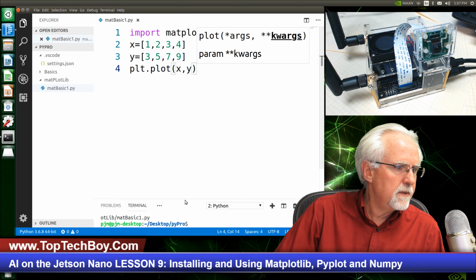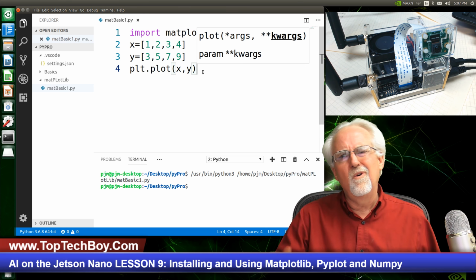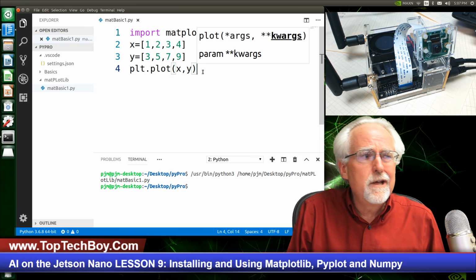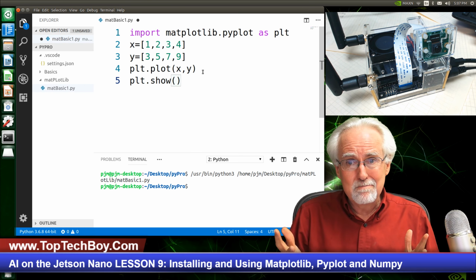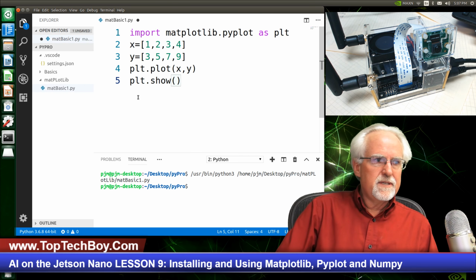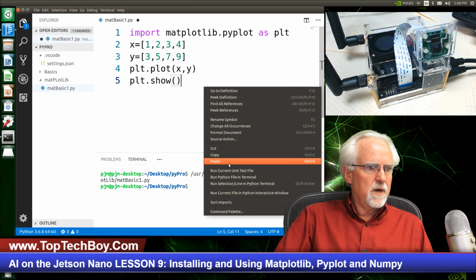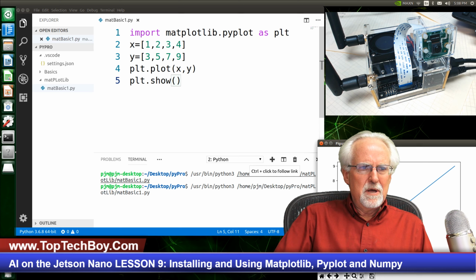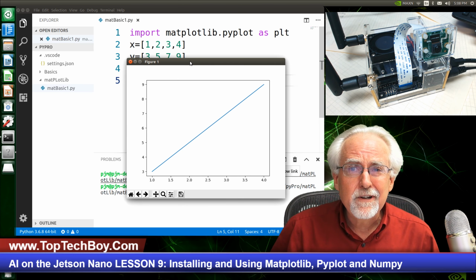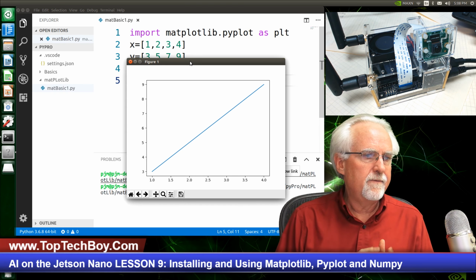And what happened to me? It's like, no, oh, I plotted it, but I didn't plt.show. I plotted it, but I didn't show it. Okay, rookie mistake there. You set your plots up, and when they're all set up, you then show them. Okay, now let's run it. Run Python file in terminal. Boom! Do you see that? I just graphed a line. You can see it plotted Y versus X.